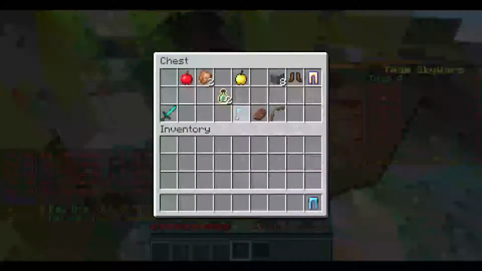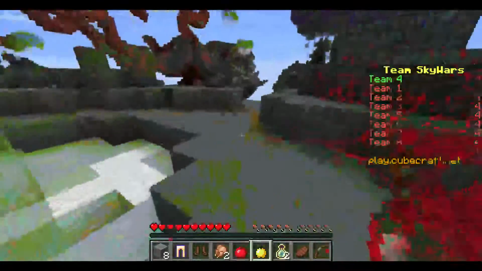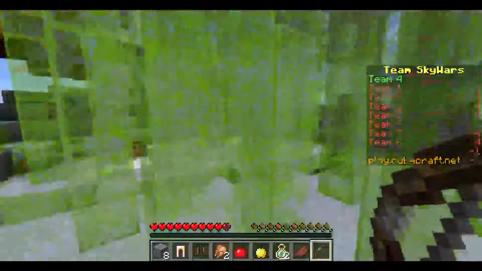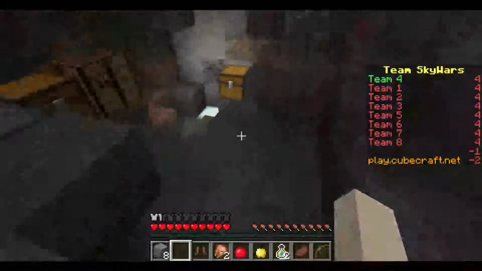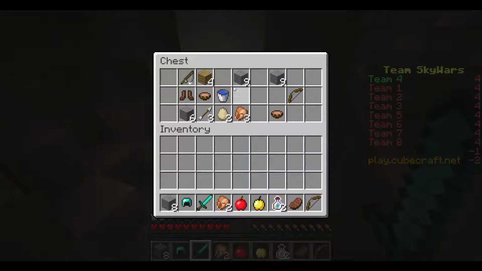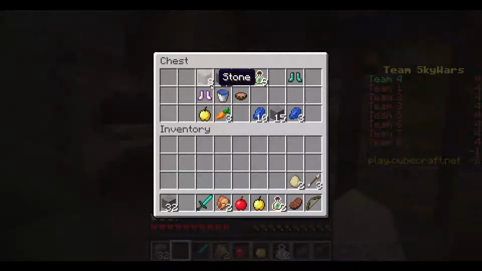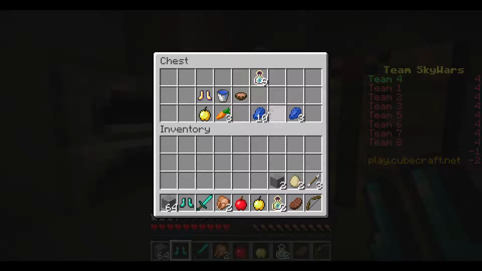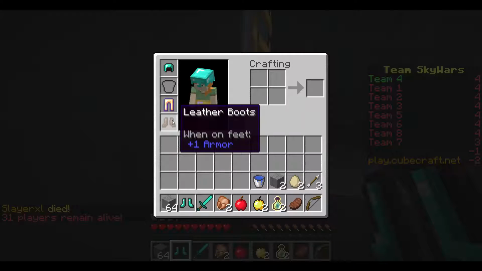So this is a different one. Gotta look for some chests. Dang it, who just stole all that stuff? So let's put this on. Perfect. That's better. Ooh, and we got some arrows. We just need a chest plate. Upgrade that. We take that. Yeah, definitely upgrade that.